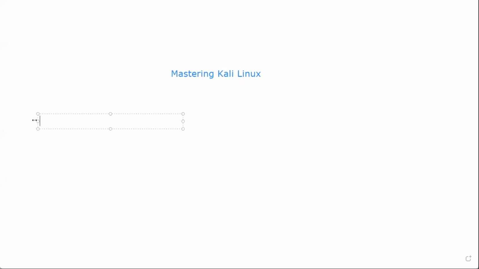Before starting, let me first of all explain the system requirements for using Kali Linux. Kali Linux is a very popular operating system, used by security researchers, cybersecurity experts, ethical hackers and hackers, because it is a popular security tool for penetration testing.